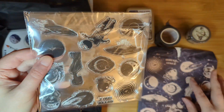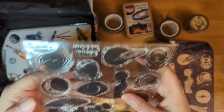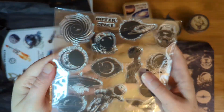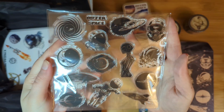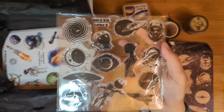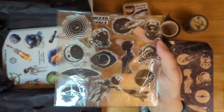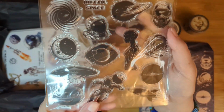They're in a little bit different places, but this is kind of the best example of it, and it even says outer space. It would help if I held it right side up. I think you can pretty much see everything. We've got some aliens, it's a little bit of everything. I like that she has a mix of mythical and science fiction type things, as well as real science.